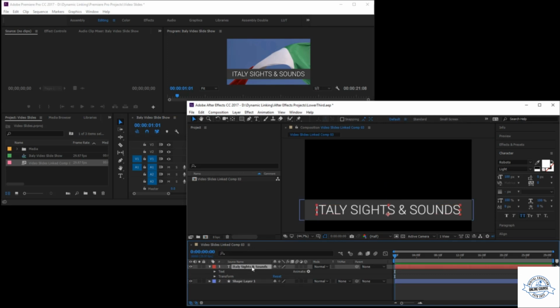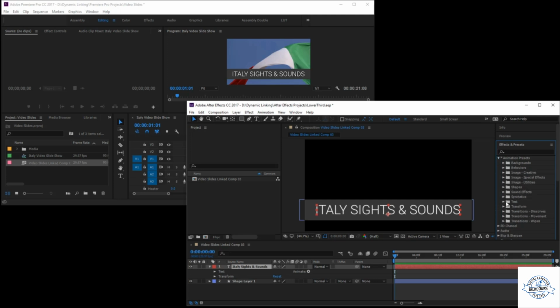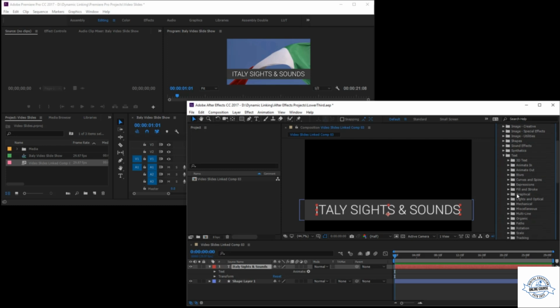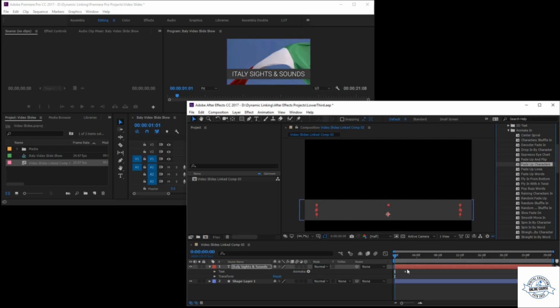I will select the text itself and go to Effect and Preset. And from within Animation Preset, let's take text. And you have text in, for example. Taking a very simple example. Animate in. And let's say fade up lines or fade up words or fade up character is the nicest. Fade up character, and we just drop it over here. So now we have our small composition here. The characters are coming. Notice now it's all green. I can stop it or let it running.